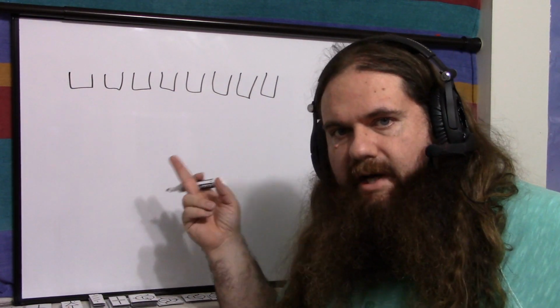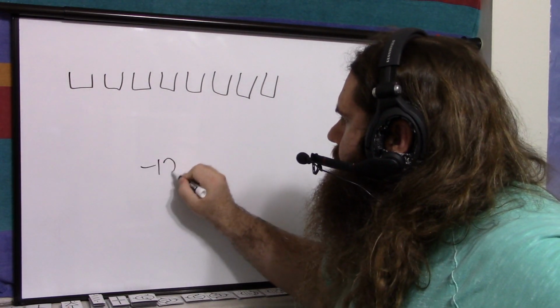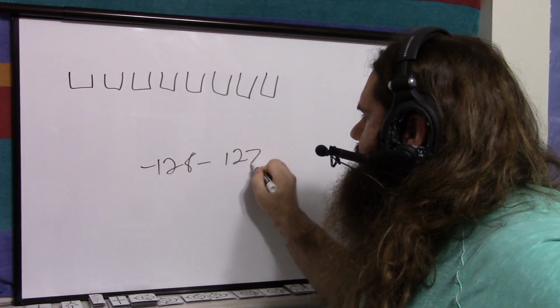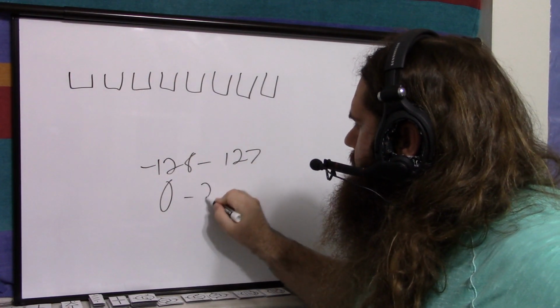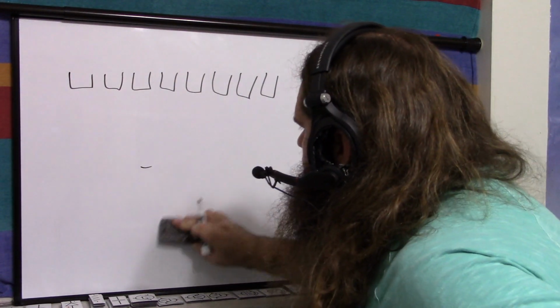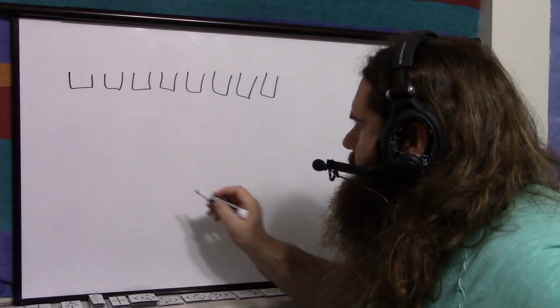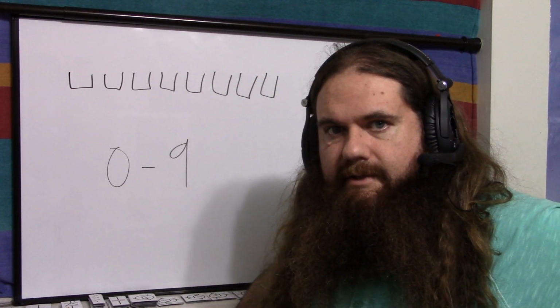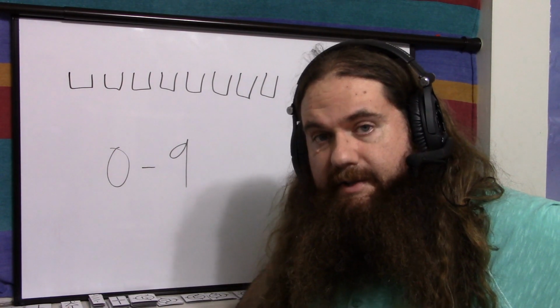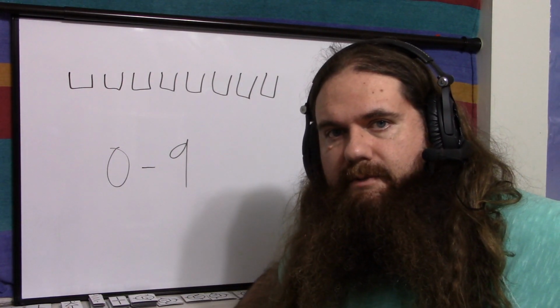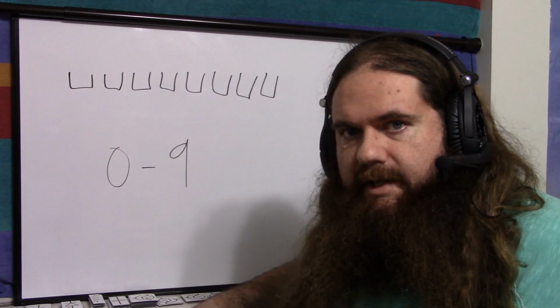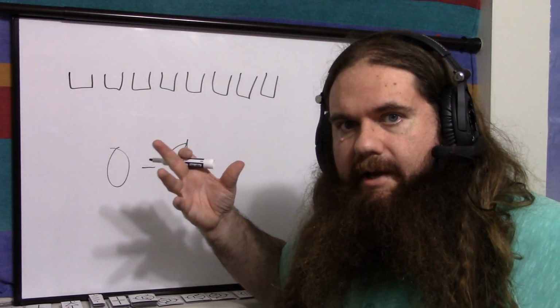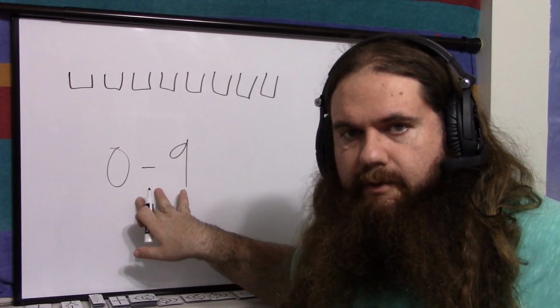So if this is a signed number, it can store -128 to 127. Unsigned, it can store 0 to 255. But what if you're only worried about storing decimal digits? 0 through 9. Well, if you can store 256 values and you're storing 10, that's pretty wasteful. What is the smallest we can get away with? Well, obviously unsigned, because a digit doesn't have the capability to be negative. You don't have negative digits.